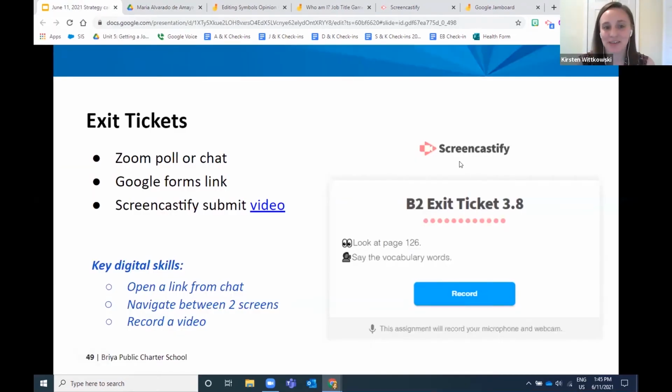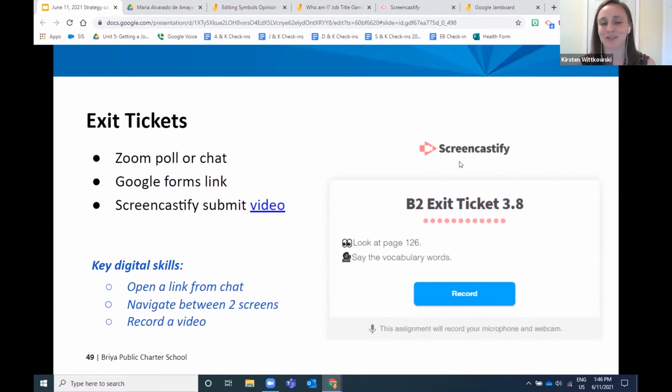And the reason that we loved Screencastify Submit so much and that we decided to go with this tool instead of the many other video recording tools out there is because it does not require any account, or students do not need to log in to access it. Anyone with the link will go directly to the recording page. The first time they do need to click a couple of extra things to allow their microphone and camera, but after that it's just 3 clicks.